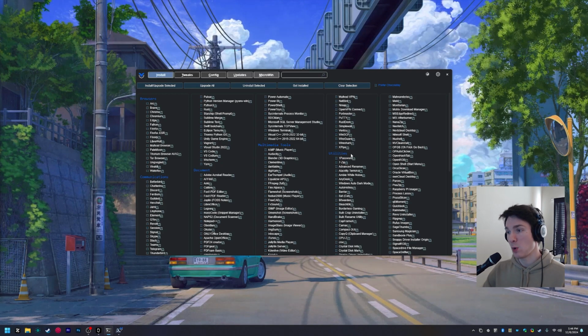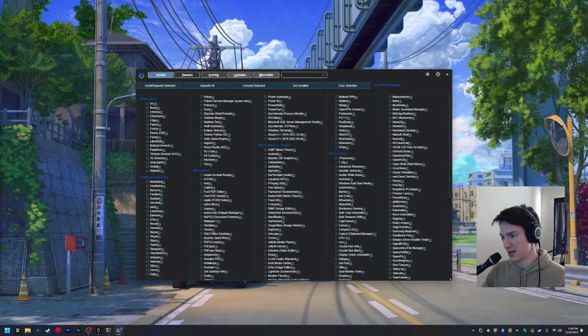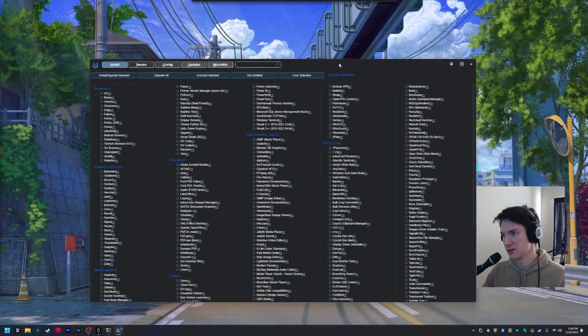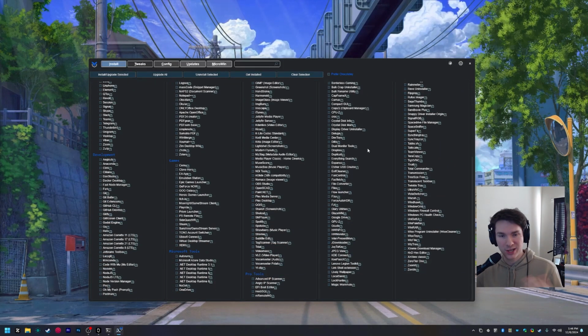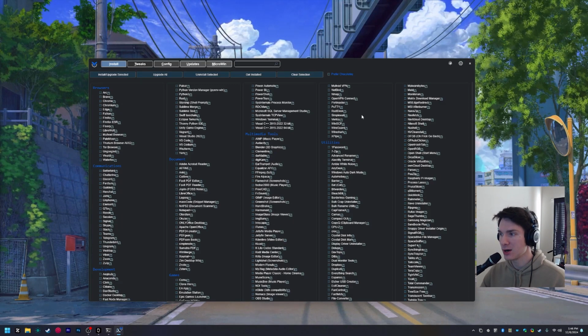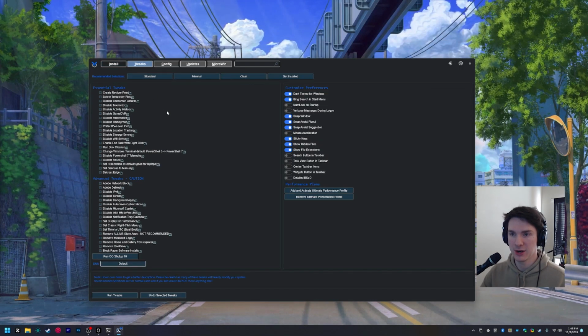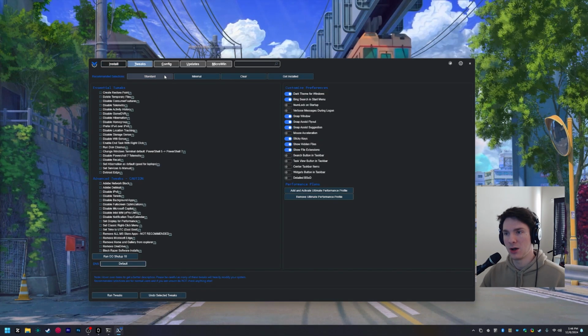And then this gives us quite a few options. So as you can see, this window will pop up. They recently did a UI update, so it looks pretty good. So these are a bunch of tools and applications you can just download straight from here. We're not interested in the installation part of it at this moment in time. We are more interested in the tweaks. So what we'll do is we'll go ahead and go to the tweaks tab right here. And we're going to go ahead and run on the standard tweaks.